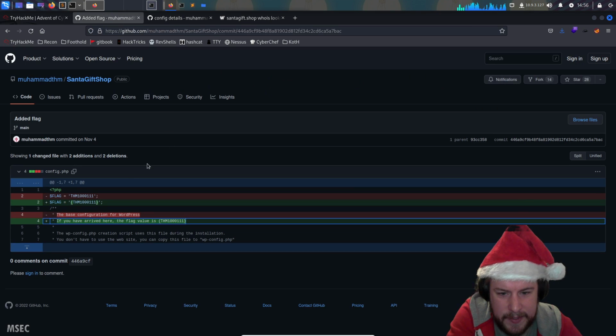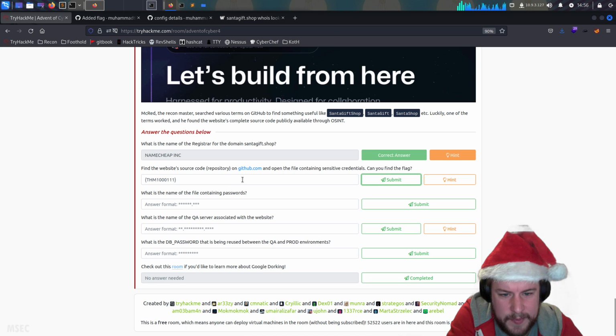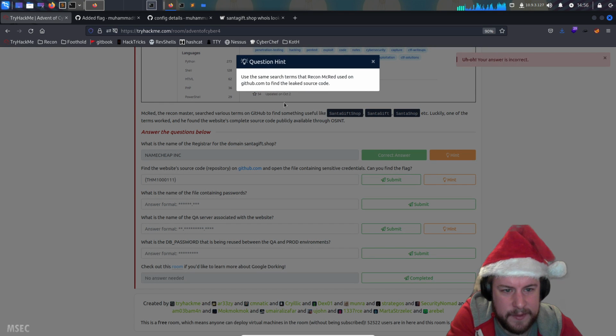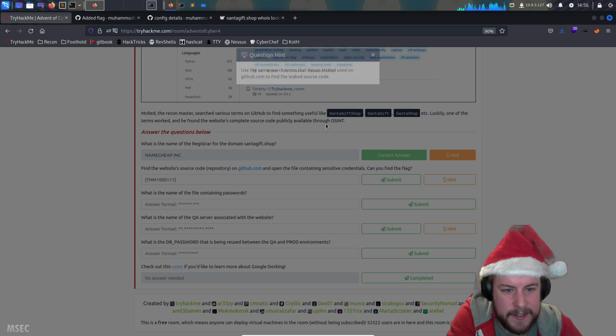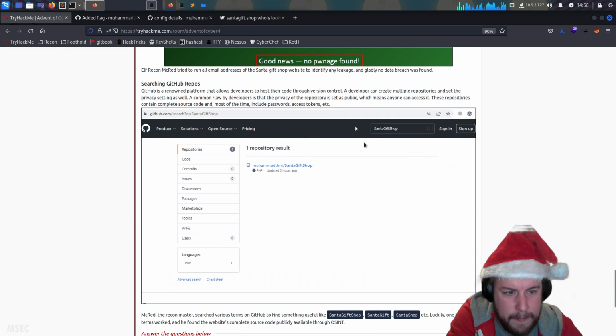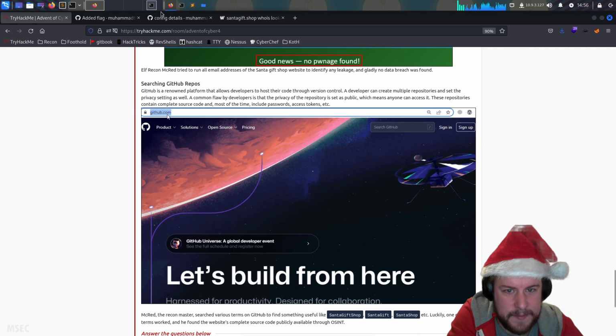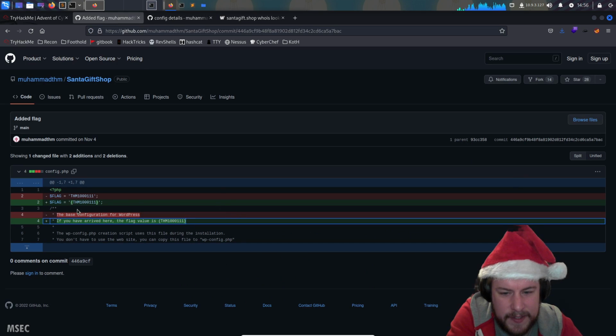What about the other one? That should be right. Let's have a look then. What's the hint we've got? Use the same search terms that Recon McRed used on GitHub to find the leaked source code. Oh, it is Muhammad THM. Right, so that is the flag.